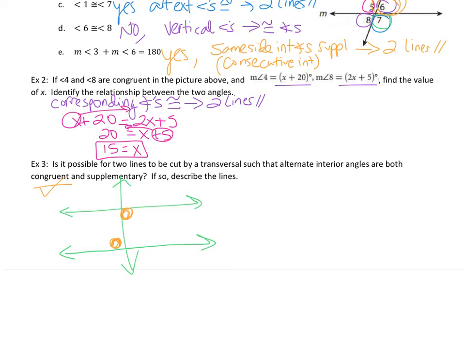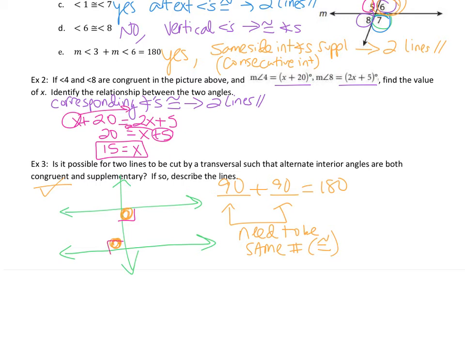The only type of angles that would be congruent and also need to add up to equal 180 degrees, that means if you look at my setup here in orange, the angles need to be the same, and the only way for that to happen is if they're the same and they equal 180 degrees is if they are both 90 degrees. So if these were both right angles, so really all of these right angles are going to be perpendicular to each other, that would be the only situation where they would both be congruent and supplementary for those alternate interior angles.